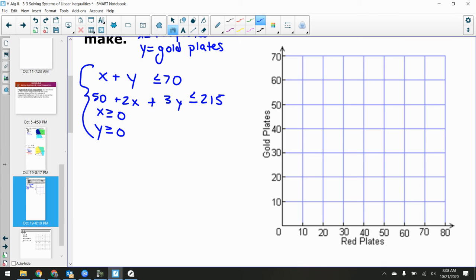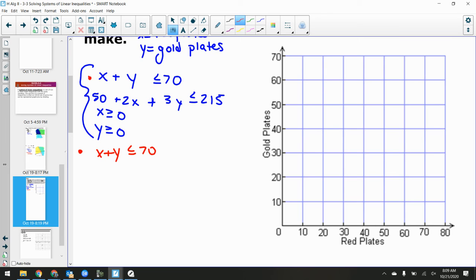Okay. Now, when I solve a system like this, when I'm working with word problems, how am I going to graph those? I strongly suggest a way to graph word problems. Should I put them into slope-intercept form? Please say no. How would I graph them? You say you don't. Find the intercepts. Okay, so that's what we're going to do. I'm going to put this one in red. I have x plus y is less than or equal to 70. I'm going to graph that using intercepts.